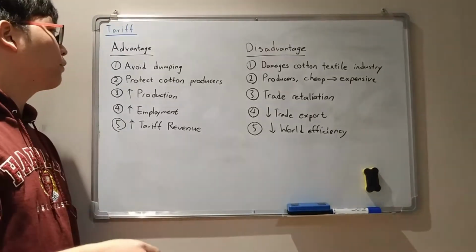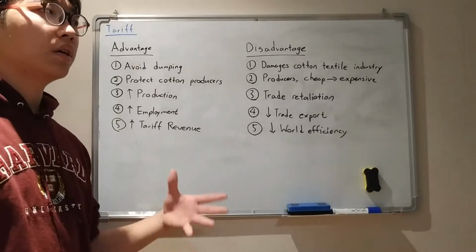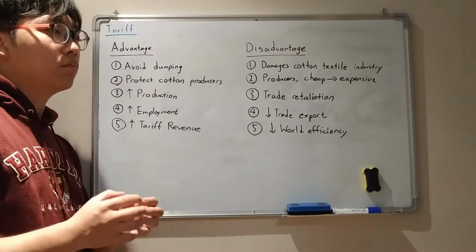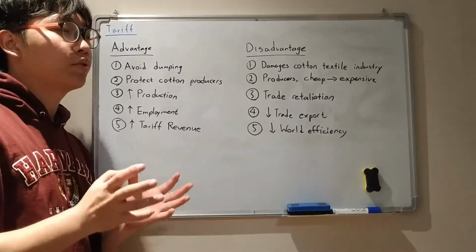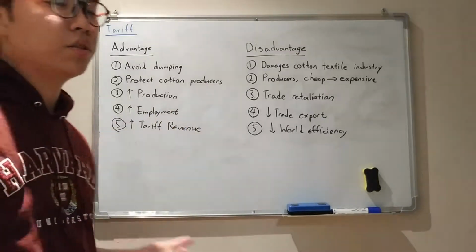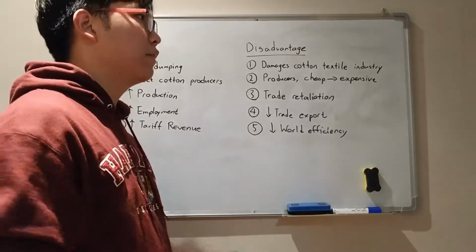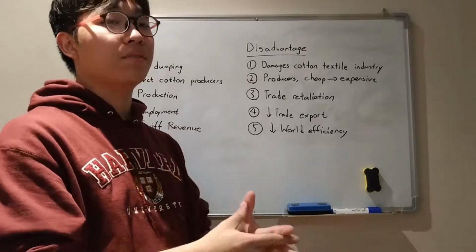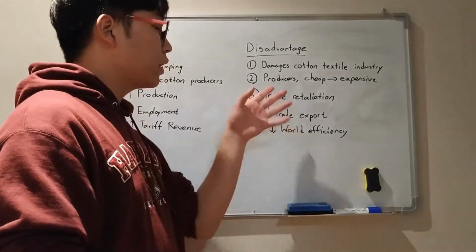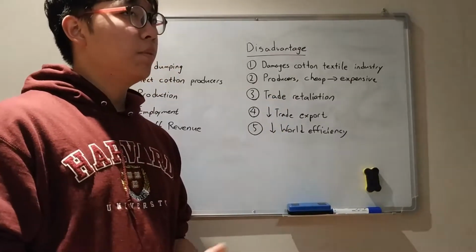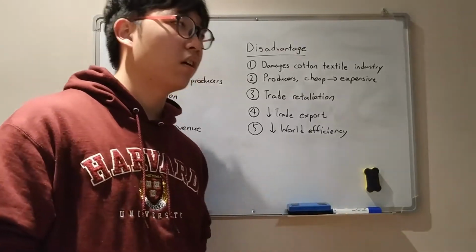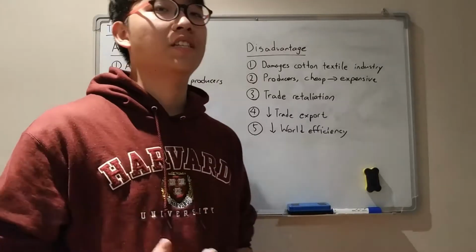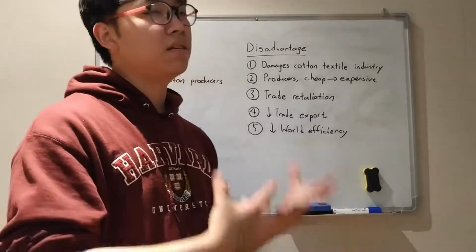So notice how from point 1 to 4, it's logical reasoning, and it's not much of a memorizing process. So don't try to cram all this inside your brain, rather try to understand it. All right, moving on to the disadvantages. So the disadvantage of the tariff is that it is damaging for the cotton textile industry because the cost of production increased. And the cost of production increases because before the tariff, these cheap US cotton were in the market, but now they're kind of gone. So they have to purchase the expensive Pakistani cotton.